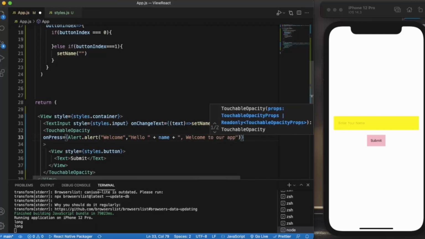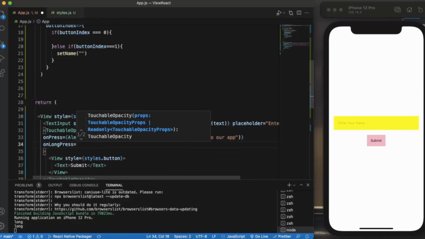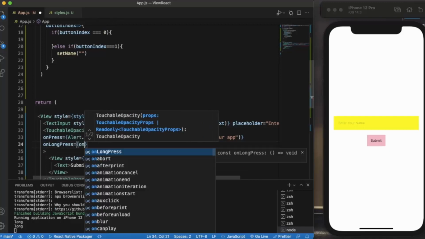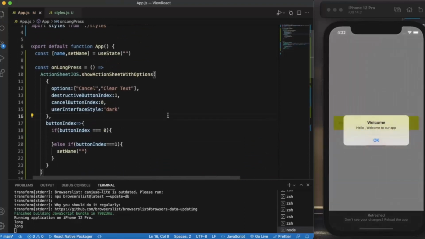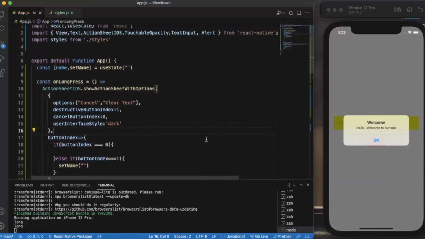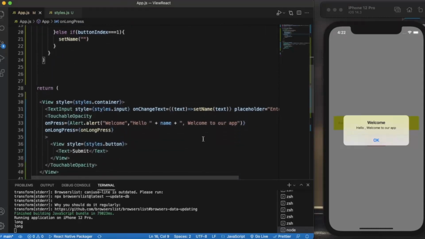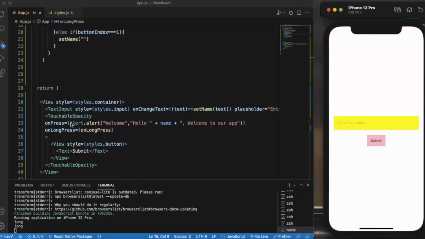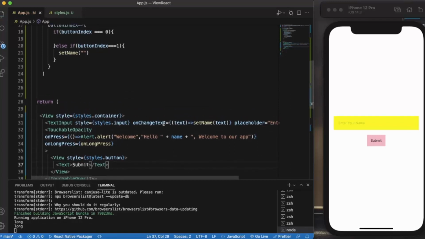So this will be onPress, and for onLongPress we simply call this one. Let me save this. Okay, let me provide this in an arrow function. Okay, now it should work perfectly.